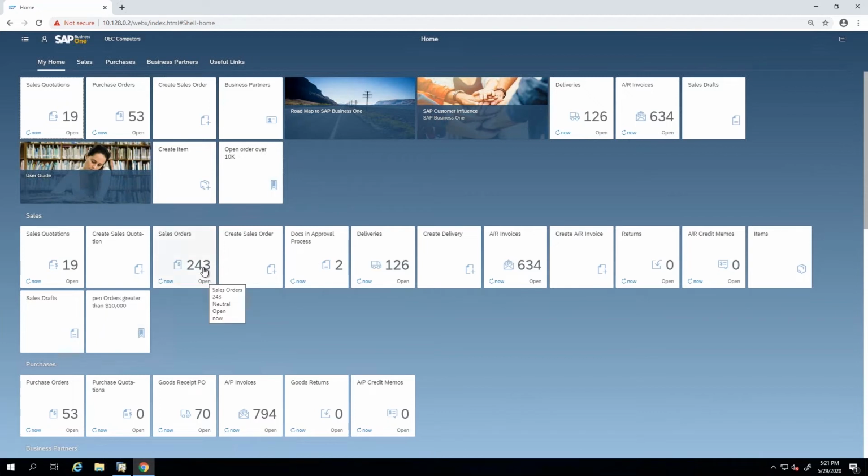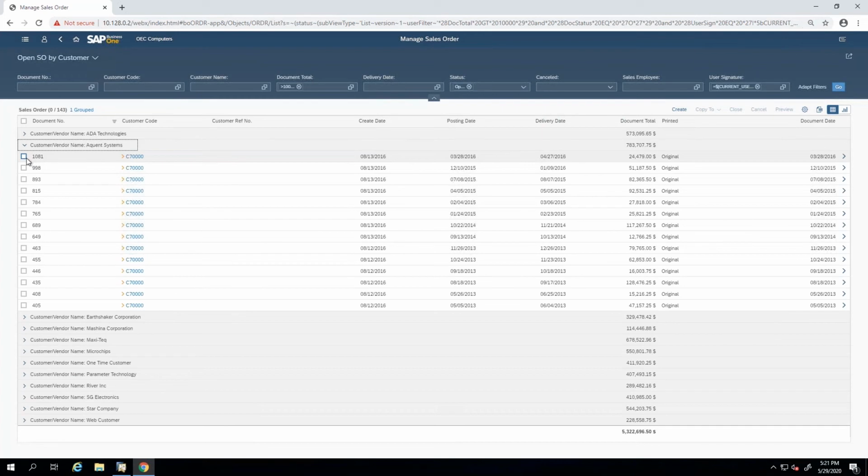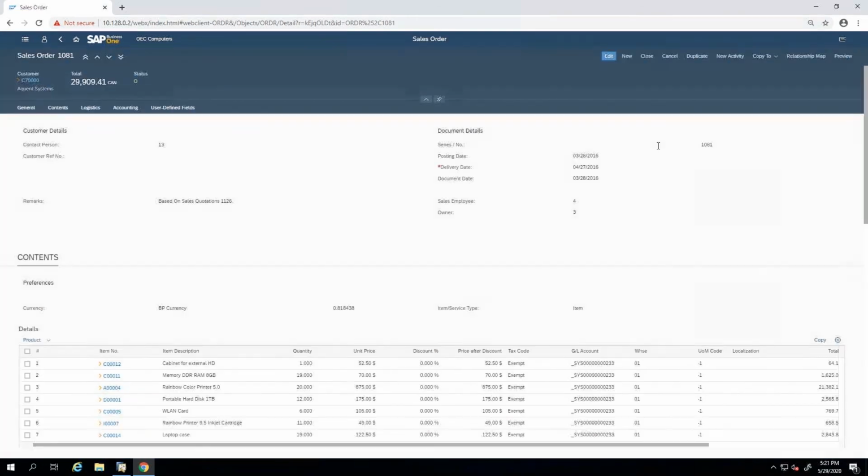The other thing that we wanted to look at here is, as we view different sales orders, we could edit them. The way to edit a document is, as you log into the document, it will show you the document itself, but then there is an edit button on the top of the screen that enables you to start editing.